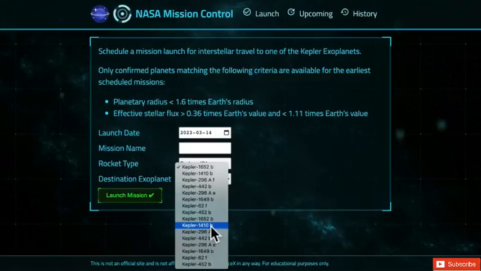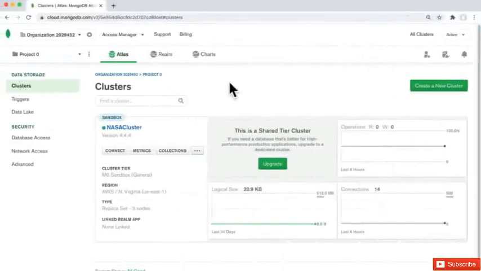If we want to start from scratch and fix our mistakes, one option we have is to go into our MongoDB Atlas and manage our data from here.